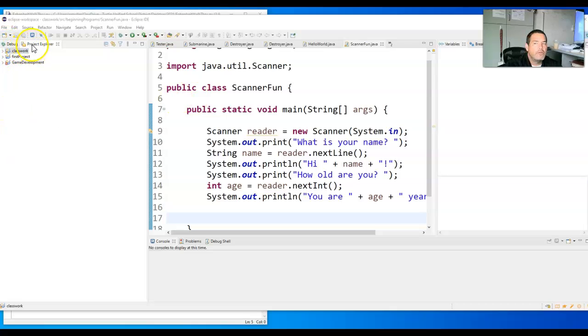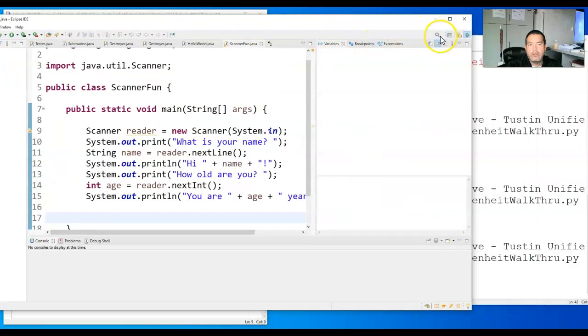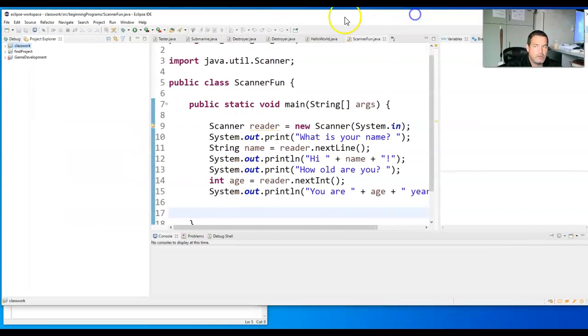First of all, for me, I always like viewing this Project Explorer. Some people had this closed. If you had it closed, you can just slide over here in the search and type Package Explorer, double click on it, I think, and you get this window back again. So you need to go somewhere inside one of your projects into the source folder. You don't have to have a package there, but if you don't, then it creates a default package or something like that. So I have something called scanner fun.